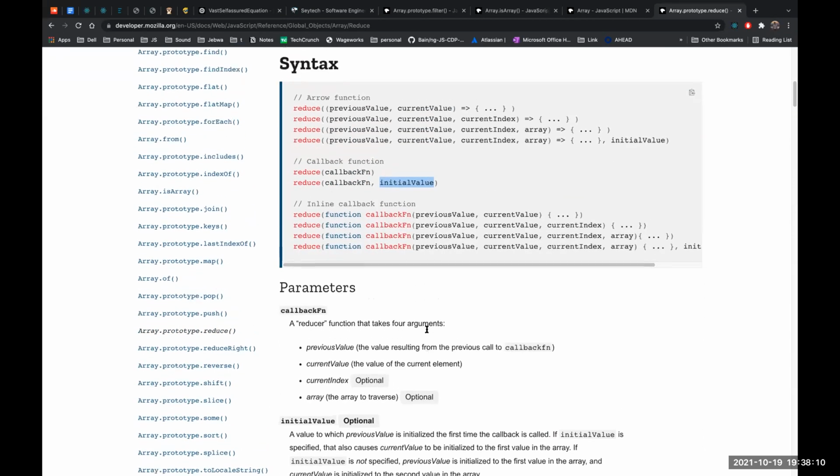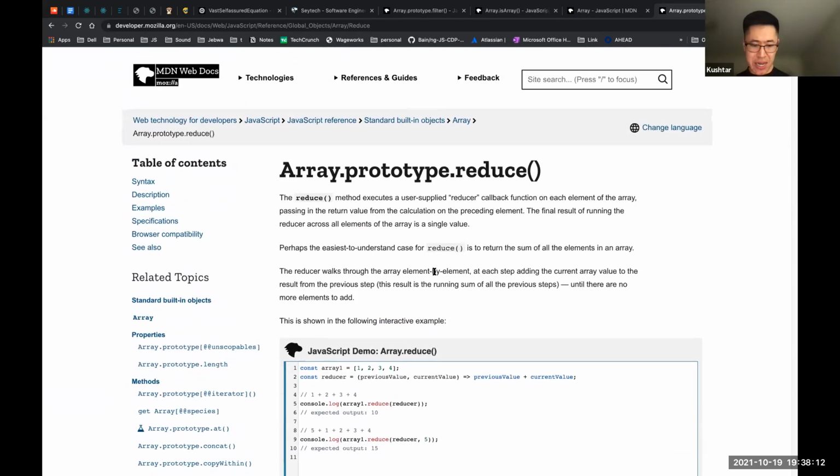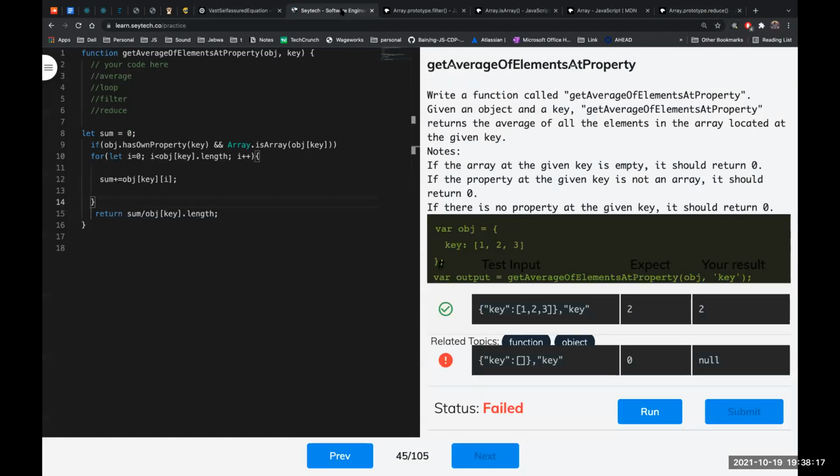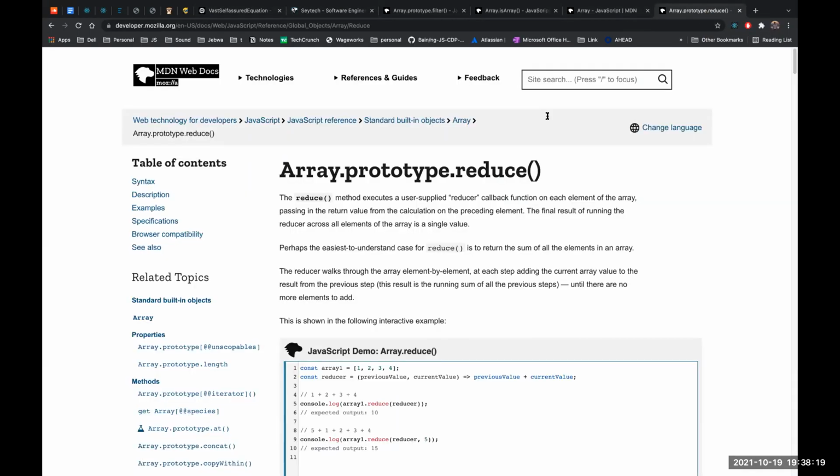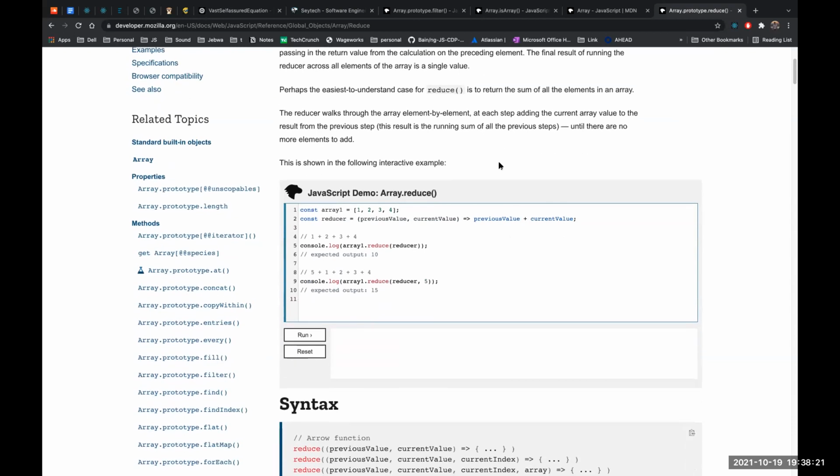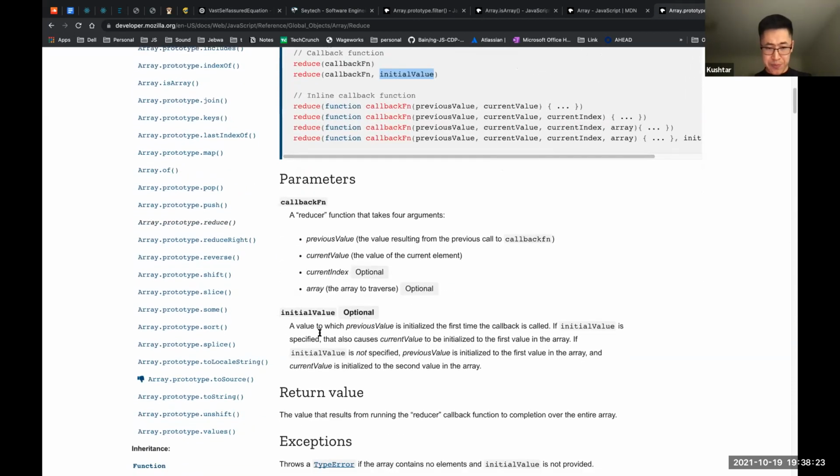Looks like Akhtan already got it. It says it's not 0, but the first element of the array. Right there: the first value, that also causes current value to initialize, if initial value is specified.